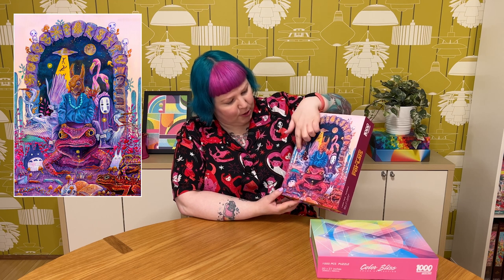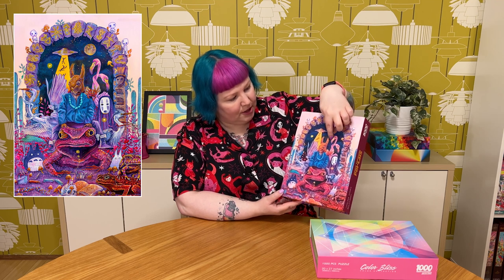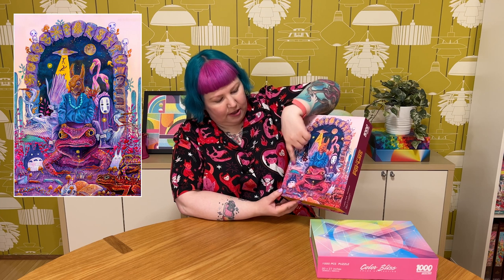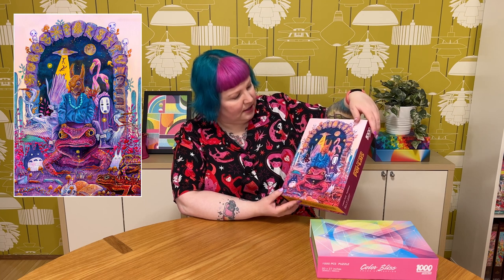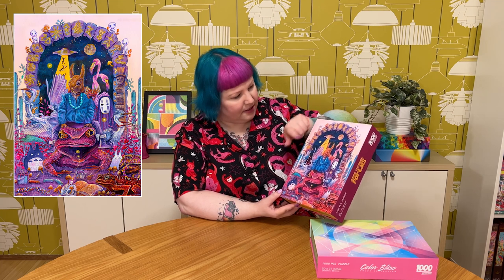Then we've got all sorts of interesting creatures and critters. We've got these sort of birds. They look like maybe herons or cranes. We've got a couple there. And then we've got some twisted looking flamingos. We've got an axolotl on his shoulder. And then we have characters from the Studio Ghibli film, My Neighbor Totoro. Oh, actually, and also Spirited Away. We've got the Totoro character and the No Face character and one of the other little sort of spirit creatures. And I think even these might be from one of the films. I'm not too sure, but it's sort of an interesting mix. And then we have other frogs down here and mushrooms and cactus plants and other little plants.